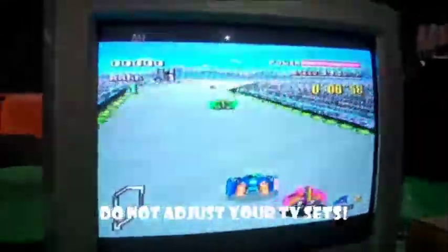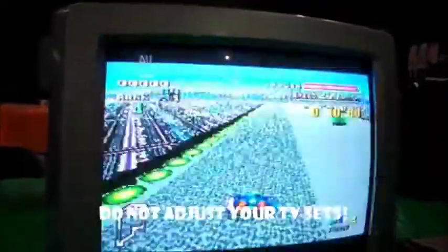Okay, now the thing is with these TV screens, they flicker when you film them. But you can get the overall feel. Now at the time, this Mode 7 wasn't really seen on anything else other than the Super Nintendo. Arcade machines did have it, but it was the first time you had something like this on the 16-bit console. Superb little game, absolutely amazing. I can't even remember how to play it. Yeah, that's a great little game. Oh, it's very simple racing, just go from left to right.